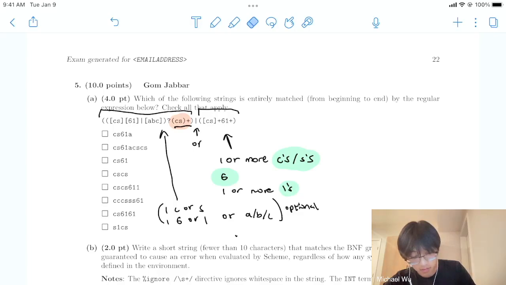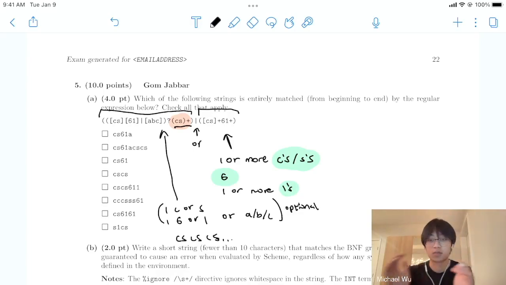So instead of being CS and then as many as you want, it's really going to be CS and then CS and then CS. And you have as many of those CS pairs as you want. Okay, cool.